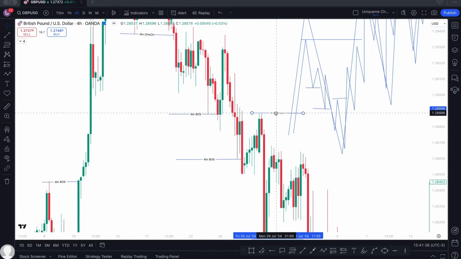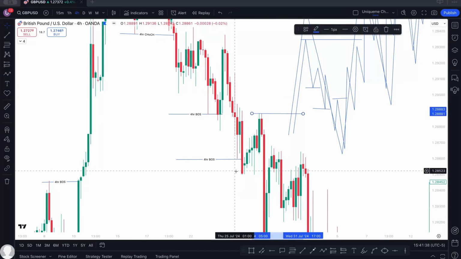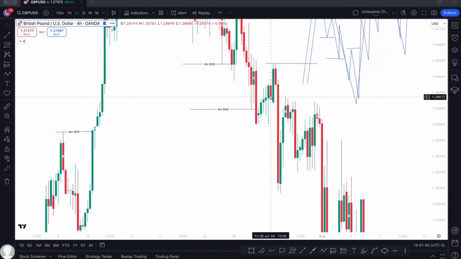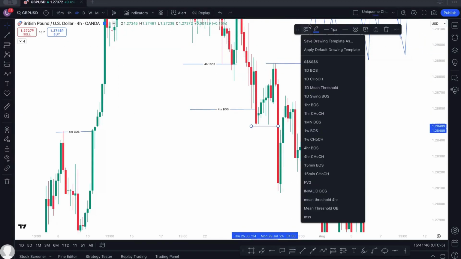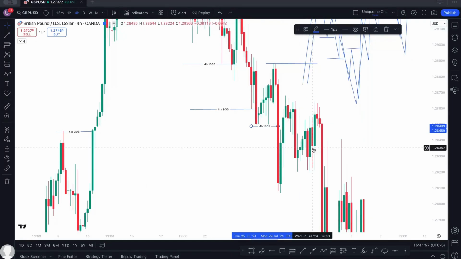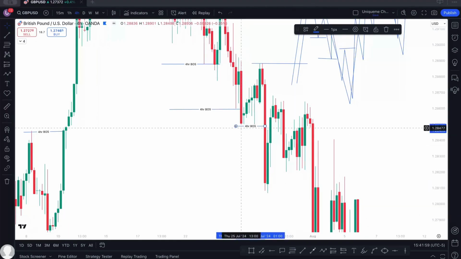This is the highest point when the retracement took place. Retracement took place, and what happened here? It closed with a body. A wick creates a structure, the body creates the BOS or a MSS or break of structure, depending on how you want to name it, it's your choice, as long as you understand what you are doing.